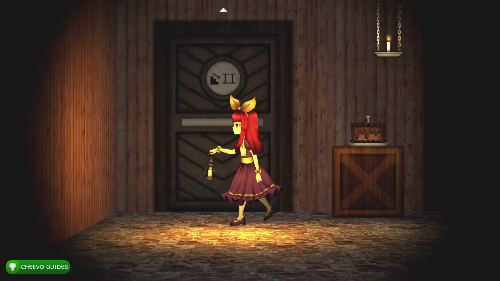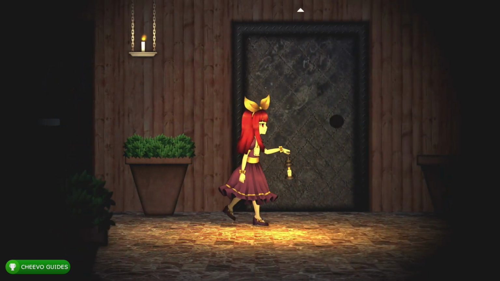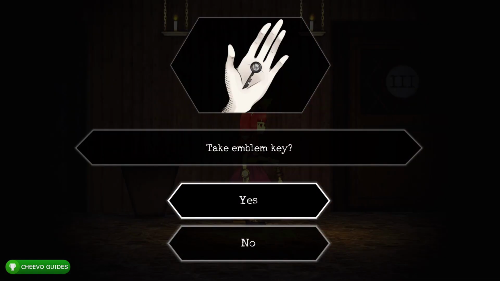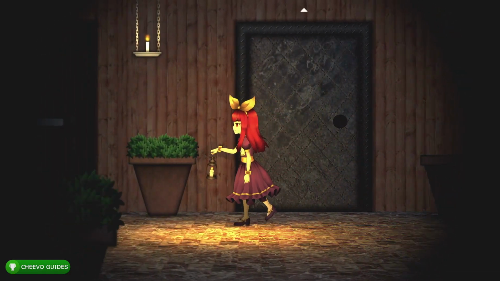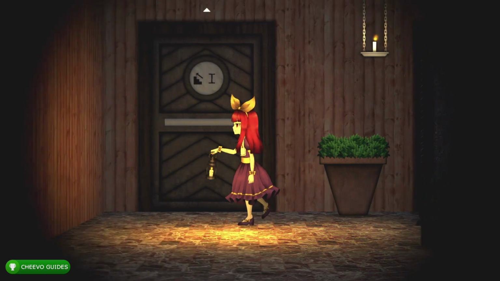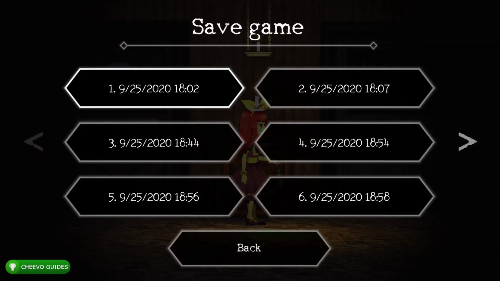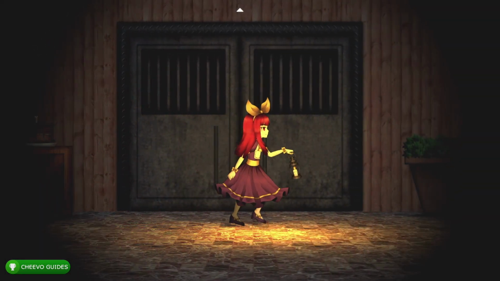So save your game. We're going to walk into this door right here, and we're going to walk all the way to the right, and you're going to find that the key lowered, the emblem key, because we pressed the 1, 2, 3 in each of those rooms. That's what lowers that key right there. So now that we have that key, I'm going to save it again. I know we save a lot, but again, I just don't want to backtrack at all.